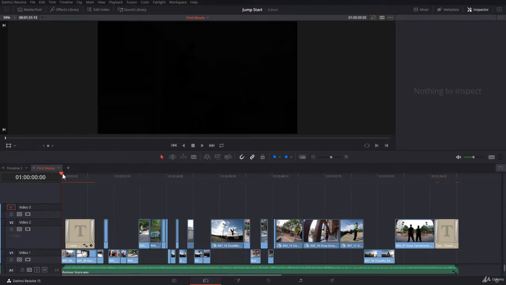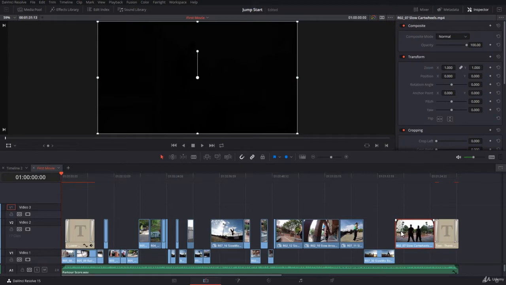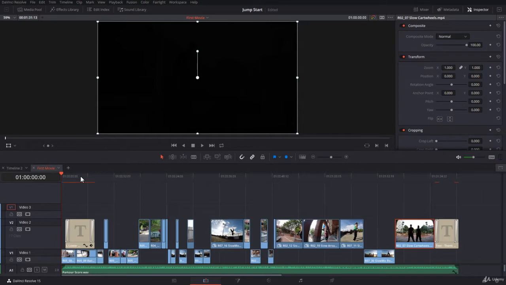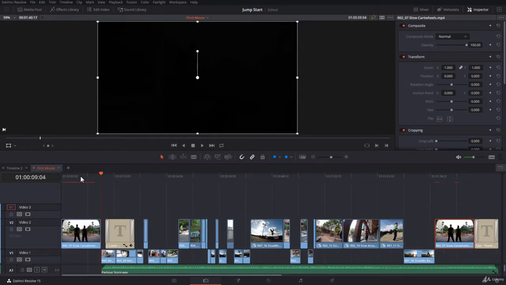I need to insert the first clip just at the first frame of the timeline. To do this, there are very many ways. The simplest way is to copy a clip. For example, this one I like. I'm going to press Ctrl C. If you are on Mac, it will be Command C. And then, since the playhead is just at the beginning here, I can make sure by pressing Home. I press Ctrl Shift V. If you are on the Mac, it will be Command Shift V to do a paste insert. Now notice it came on V2. That's no problem. I just click and drag and drop it down.